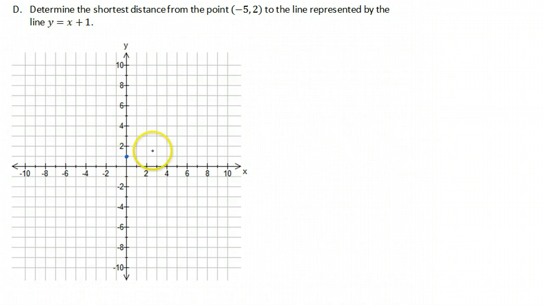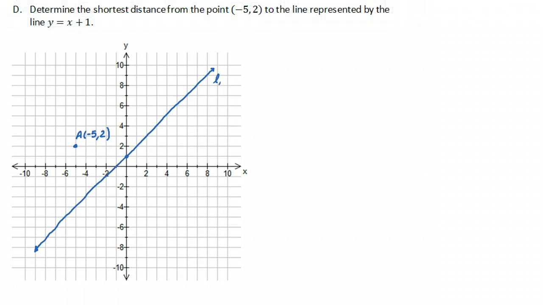So we graph this line y equals x plus 1, so we have a y-intercept of 1 and a slope of 1, so there we go. I'm going to remember to put my arrow at the end. I'm also going to remember to use the whole graph. And I'm going to put the point negative 5, 2, which is here. Now, I'm going to have to talk about this point, so I'm going to give it a name, A. And I'm going to name this line L1.